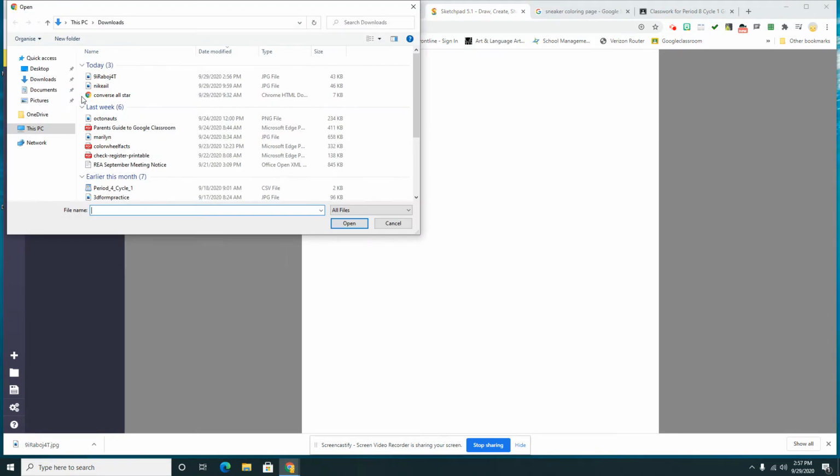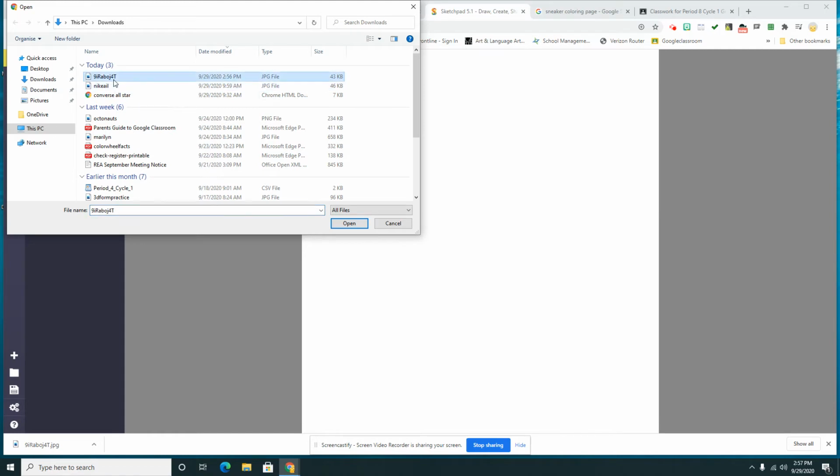Very simply. All the way up the top here, you've got this little smiley face. Click the smiley face, and it's got a button there that says load your own image. So I'm going to click that button. I'm going to find my shoe that I want to use. Make sure it says the letters JPG file at the end of it here.